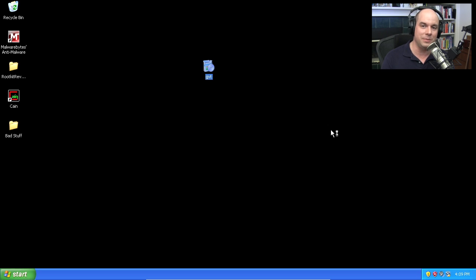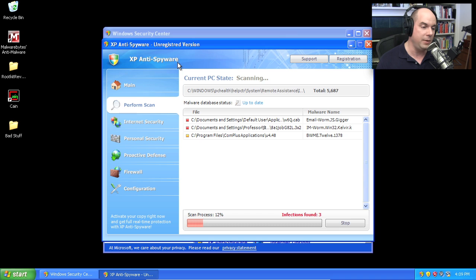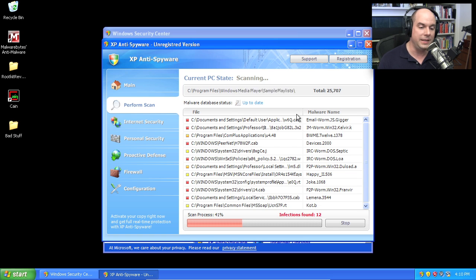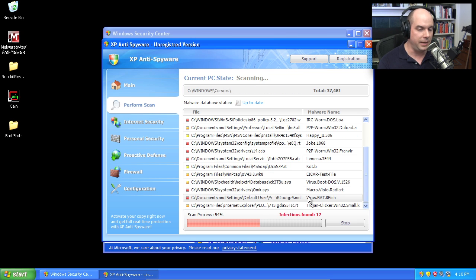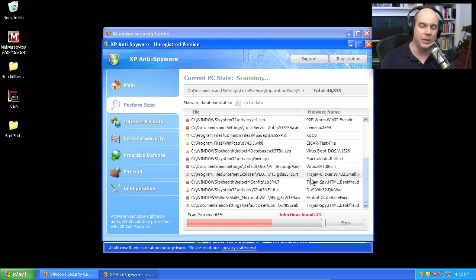When that program executes, the first thing that pops up is your Windows Security Center showing your firewall is turned off, your anti-spyware and anti-malware is turned off. Then another window pops up called XP Anti-Spyware. It claims to have identified programs on your computer infected with spyware — worms and all kinds of infections. But the reality is we're running a stock installation of Windows XP with no additional programs installed. What this is telling us is absolutely fake. None of these things are real. Because it used the Trojan of pretending to be a game, it has now disabled your real firewall, disabled your real antivirus, created a backdoor, and is presenting a fake front-end claiming you have all kinds of viruses, macro viruses, botnets — none of which is real.